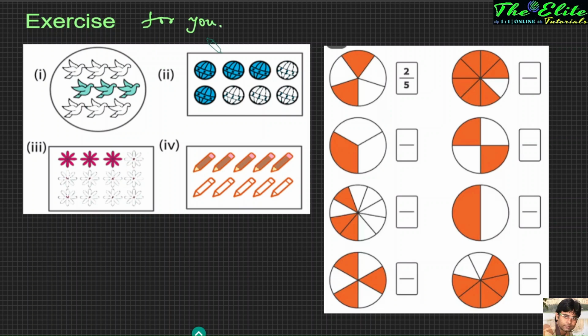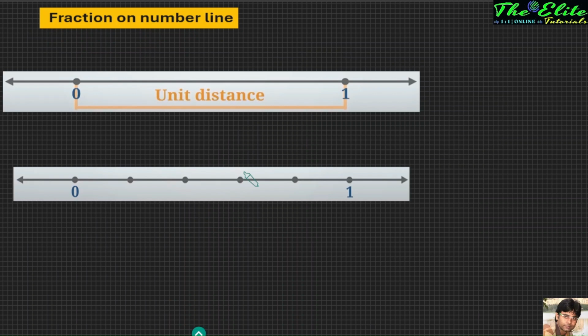Okay, so there is some exercise for you. You can write. For example, here one answer is given, and I am sure that you can find all the answers very easily. So moving further, we will learn about fractions on the number line. We have already done whole numbers on the number line. Now it is about fractions on the number line.